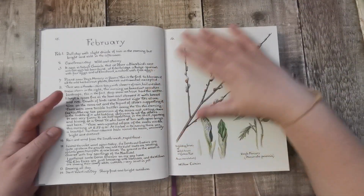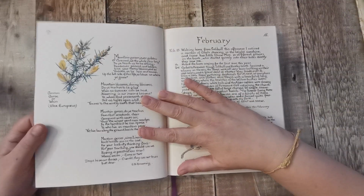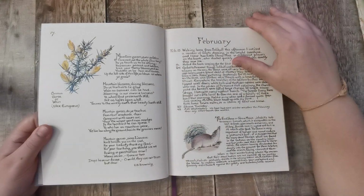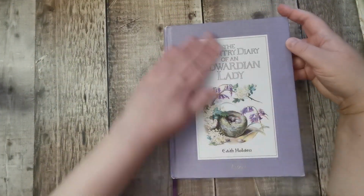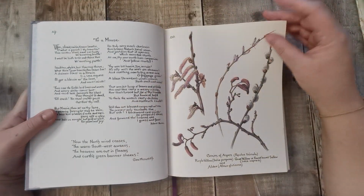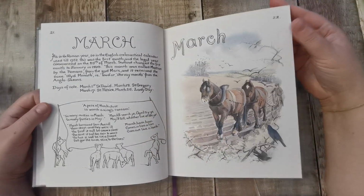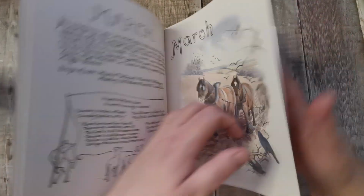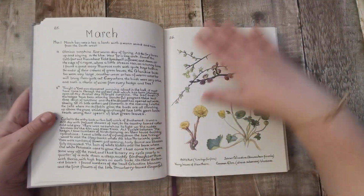The pages are still quite creaky, like that newness creaky. I wouldn't be surprised if this had been some copies somewhere, just sitting somewhere, because the damage does look like shelf damage. Well, shelf wear and tear, should I say. And so it's not damaged.